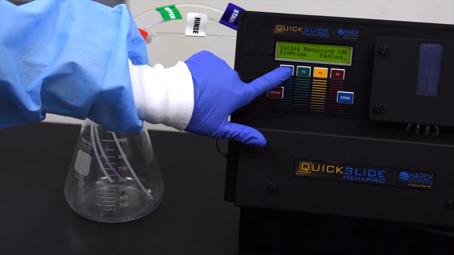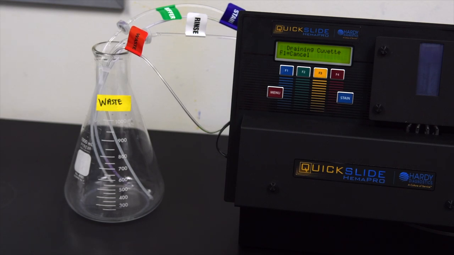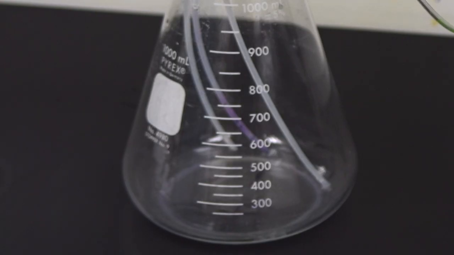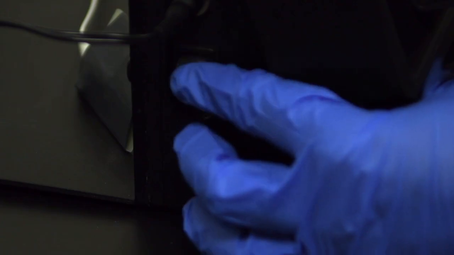Press F1 twice to run two prime cycles while the cannulas are in the waste container. This will purge any residual fluid that may be in the old cannulas. Now power off the instrument.